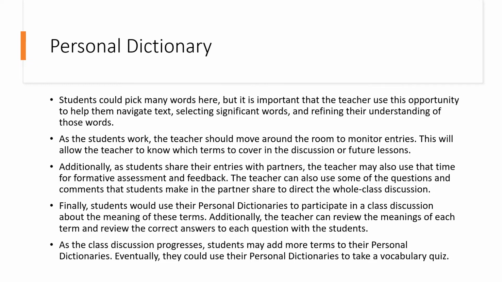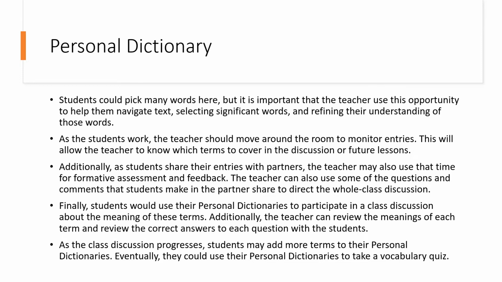As the students work, the teacher should move around the room to monitor entries. This will allow the teacher to know which terms to cover in the discussion or in future lessons. Additionally, as students share their entries with partners, the teacher may also use that time for formative assessment and feedback. The teacher can also use some of the questions and comments that students make in the partner share to direct the whole class discussion.